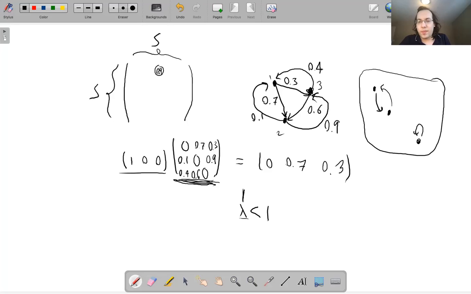The difference between them, 1 minus lambda, the difference between the largest and second largest eigenvalues of our random walk, is called the spectral gap. It basically determines how fast we converge to the stationary distribution.